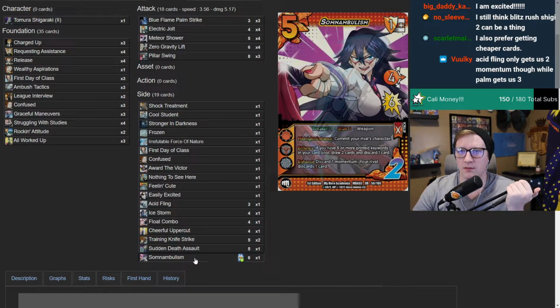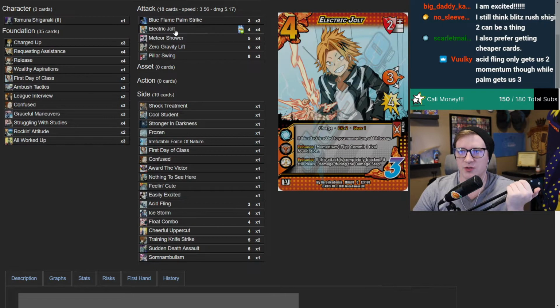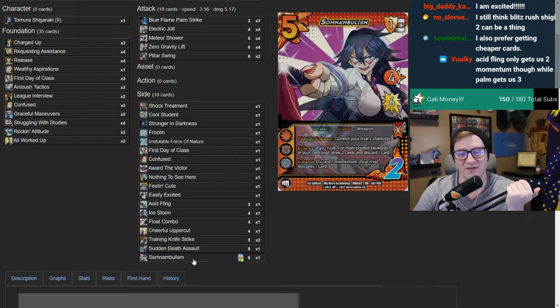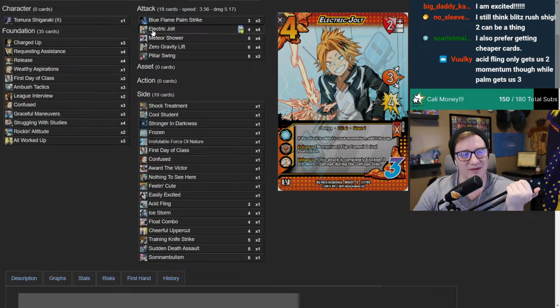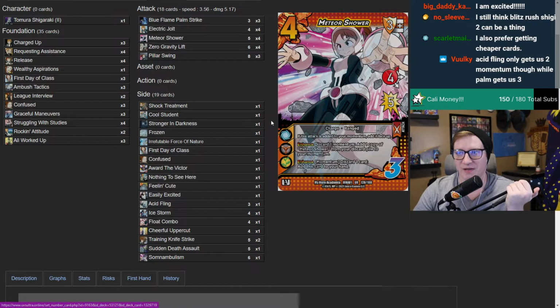But whenever Jolt hits, if you figure out how to get more momentum, you just clear the Jolt when you're done with this Somnambulism. You just remove the card from the card pool, right? If you need to, just keep popping off and going in. Yeah. Spooky.